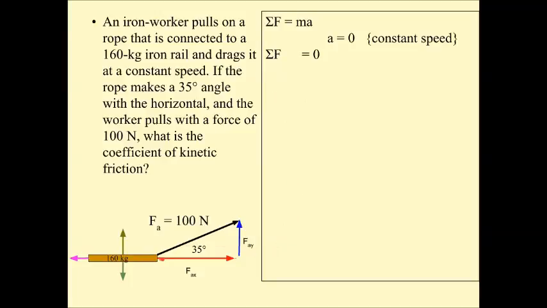All right, no problem. So what are the forces that we're concerned with? Well, once again, the applied force in the horizontal direction and the friction. So we simply replace this sigma F with the component of the applied force in the horizontal motion minus the frictional force because it's in the opposite direction, and that's going to be equal to 0. Well, algebraically, that means that those two forces are equal if I add friction to both sides. So I'm simply going to get the coefficient that I'm looking for from this friction force, and we just have to calculate that.